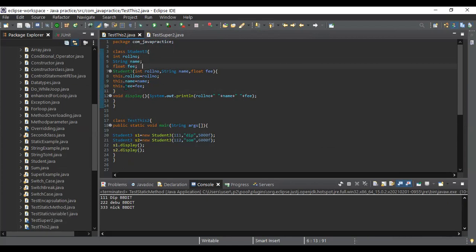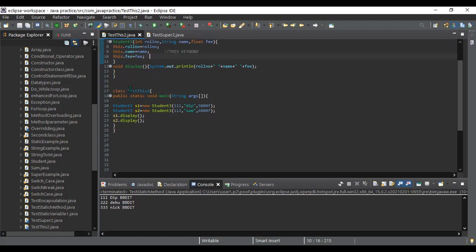Fee means the amount or something like that. Student3 has a parameterized constructor with int roll number, String name, and float fee. Here I have to use this keyword. And in that fashion, I use this keyword with the roll number.